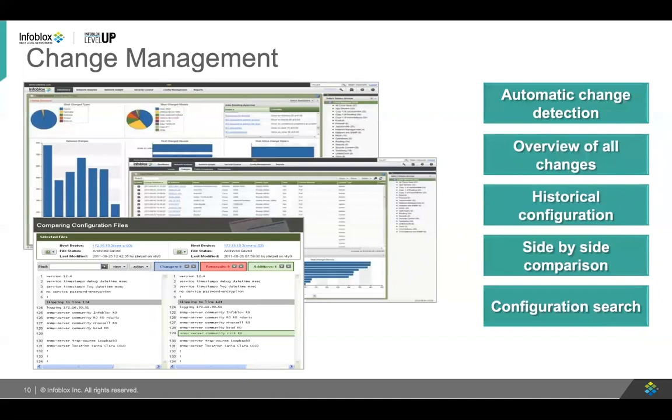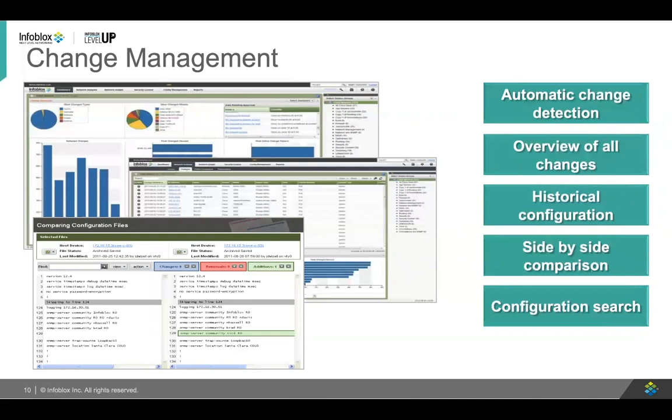And we can also differentiate between different devices. So we can diff the config of switch 1 and switch 2, and we can see where they're different. This, for example, is relevant if you're setting up certain synchronizations or VPN where the keys have to match. So again, very powerful change management that you have at your fingertips.